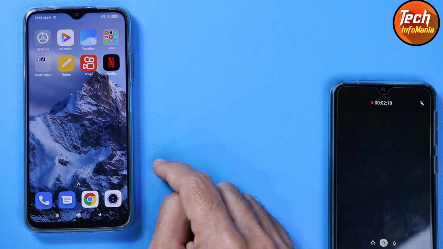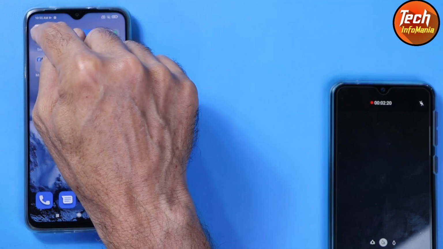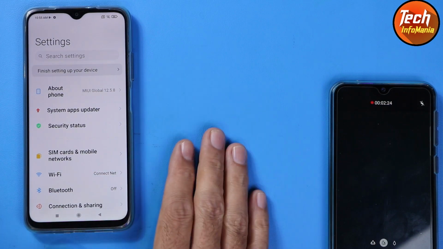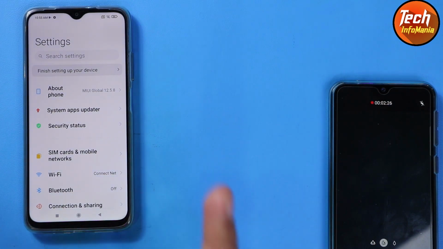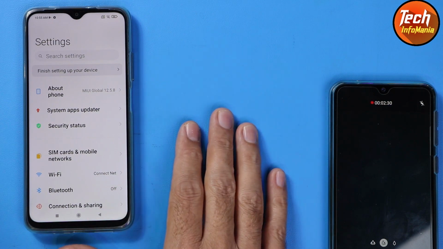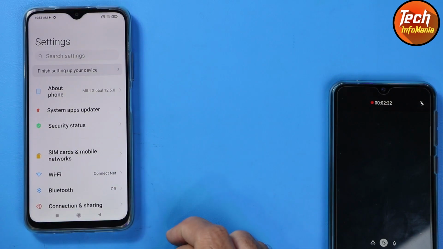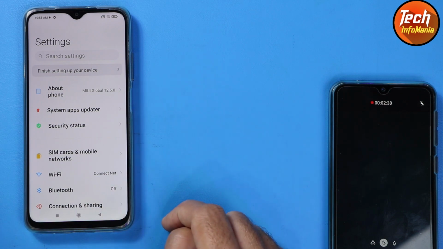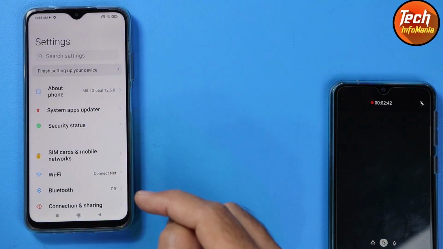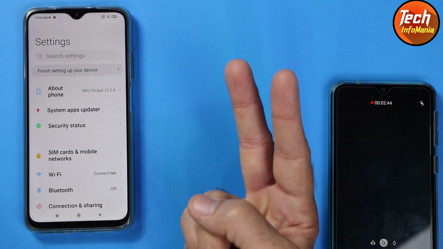Now, what we need for this procedure: we need two full recovery ROM files, and we have to download both. You can download both ROM files on your mobile phone. You don't need to take help from a computer, because the link is already provided in my video description down there. Click the link and download the two recovery ROM files.